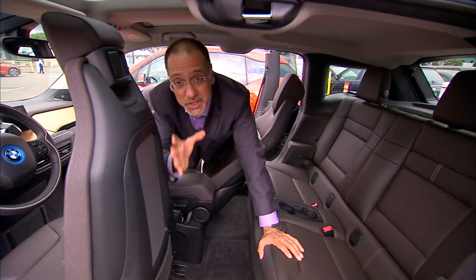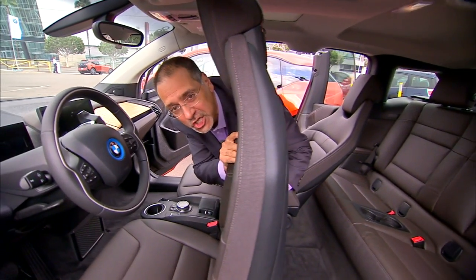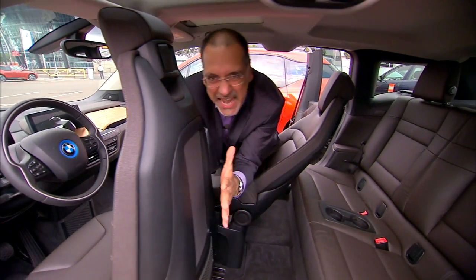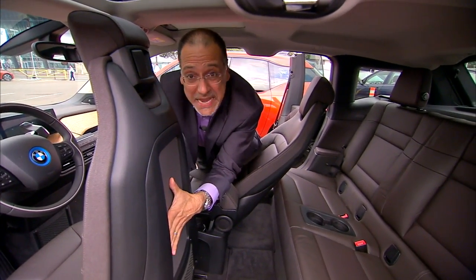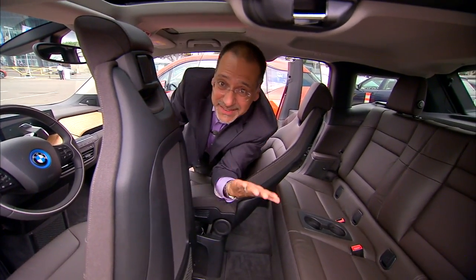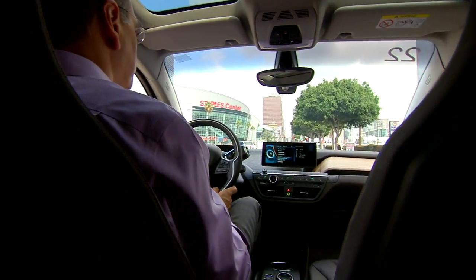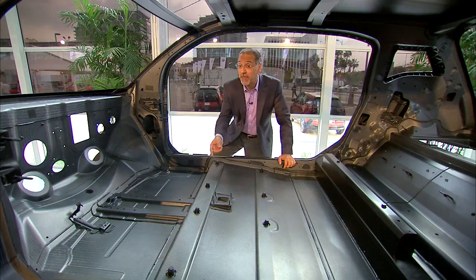All those videos I've done showing you the new thing in seat design — well, here it is. This is a thin-shell seat design. It's not a big old block that's five or six inches thick of padding, leather, and frame — it's really a couple inches of thickness plus some curvature. It's part of a way that you make more room in a small car, and save weight. When you get the weight down, everything sorts itself out — the car handles better, accelerates better, and does that with a less heavy, smaller battery.